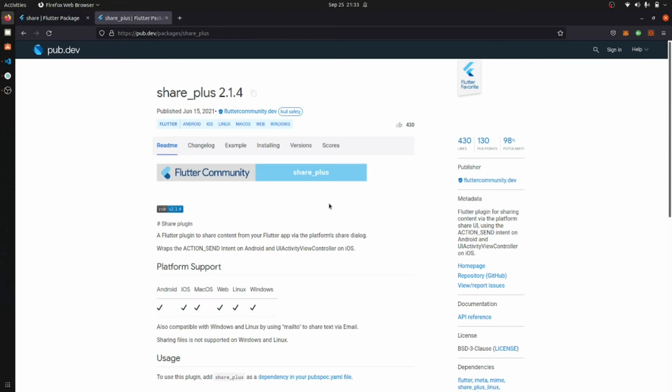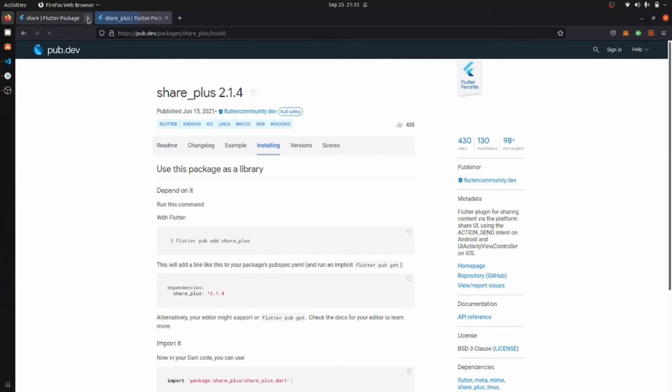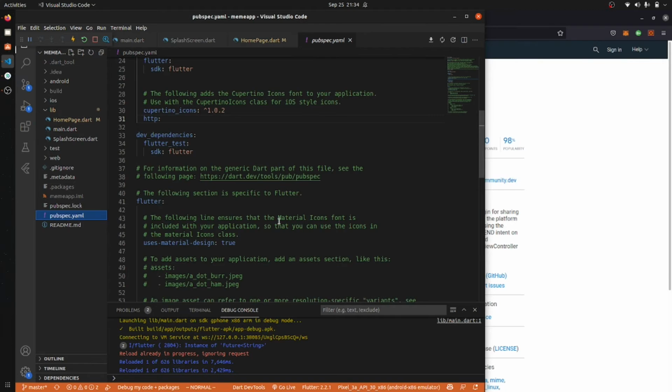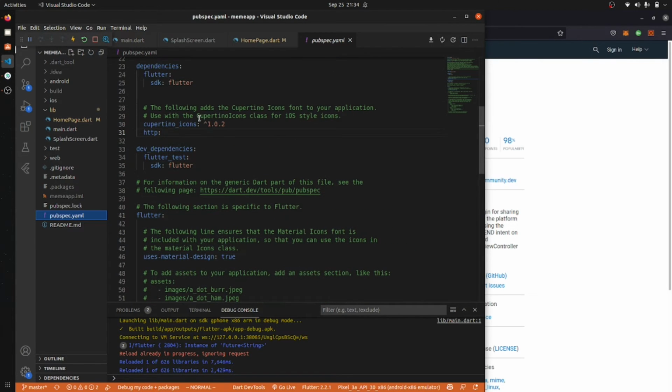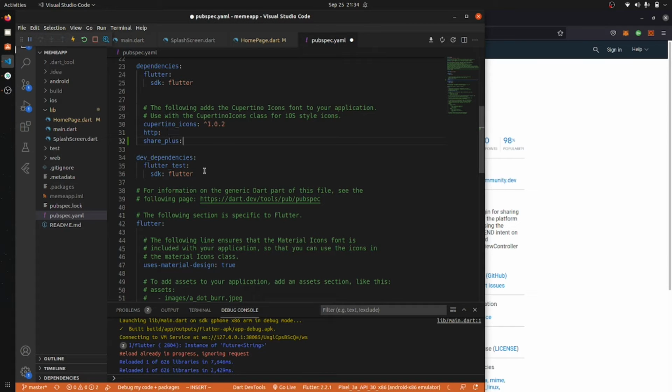Firstly, we need to add it. I'm just going to focus on the installing part. We will copy this share plus, go into our pubspec.yaml, paste it just below the http, and save.